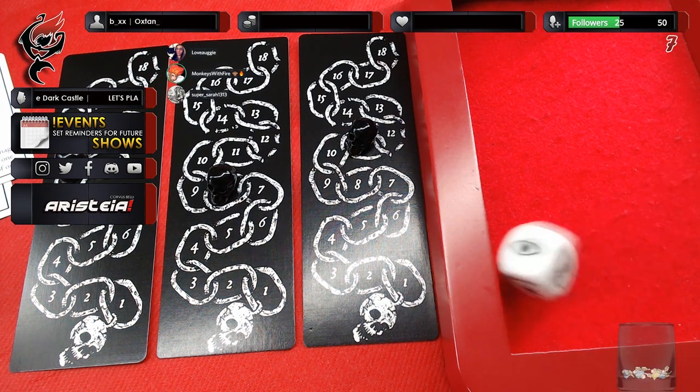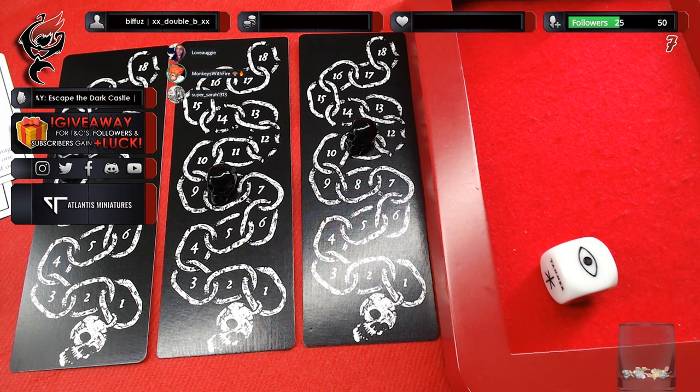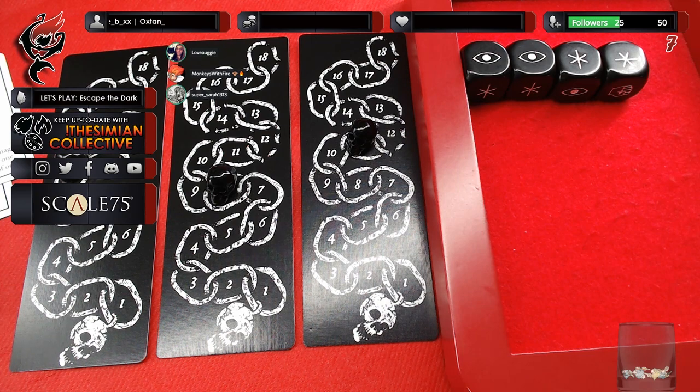Here we go. Uh-oh. What did you roll? Is that wisdom? No. Yeah, I didn't think so. It's absolutely not wisdom. Yeah, one job there, monkey. I think you just wanted the licking.